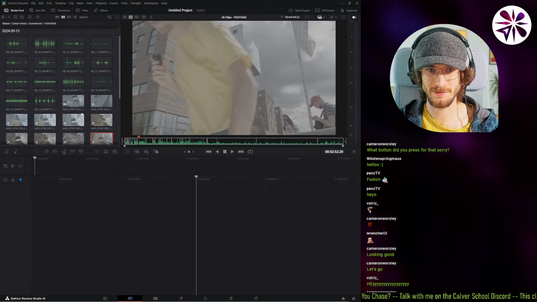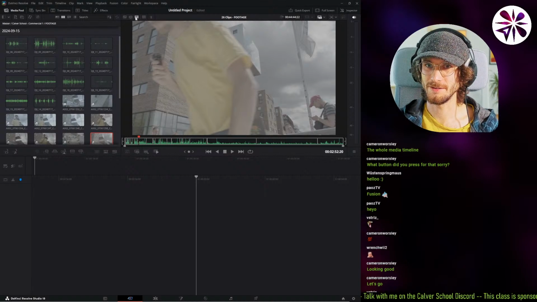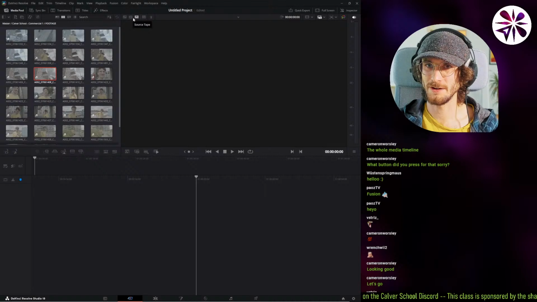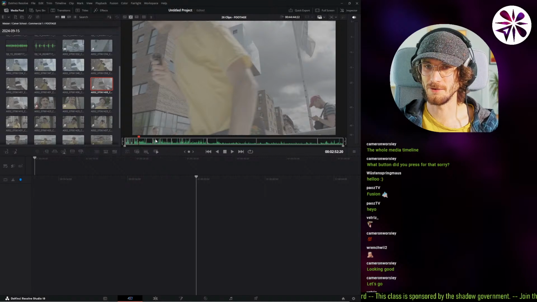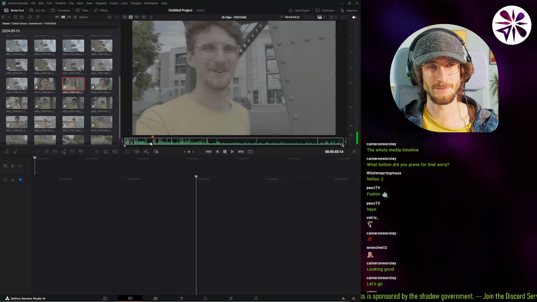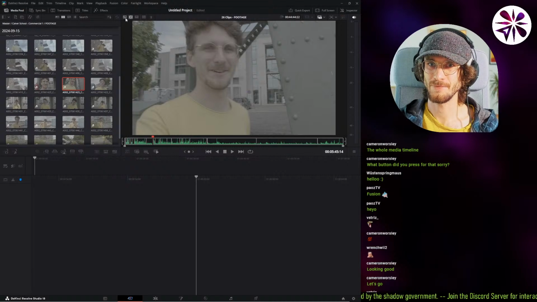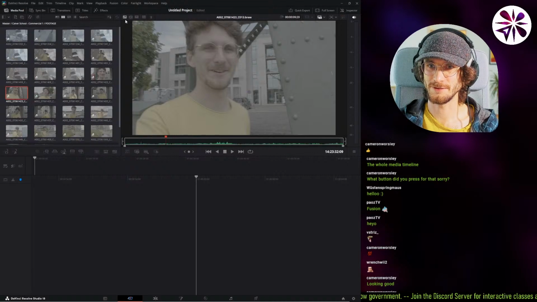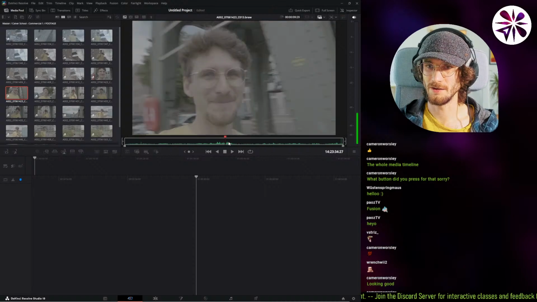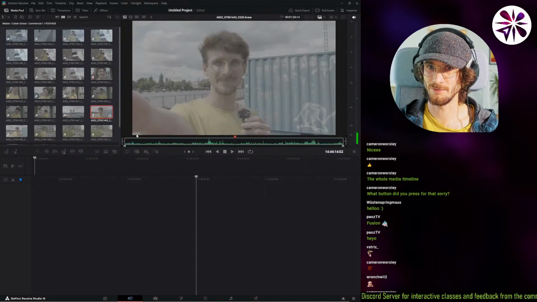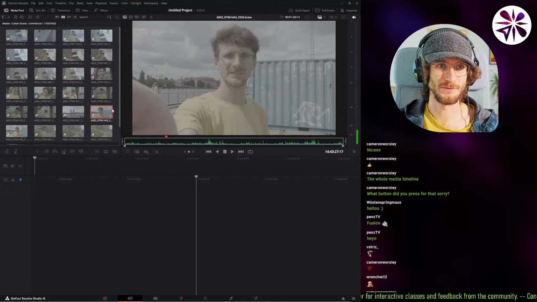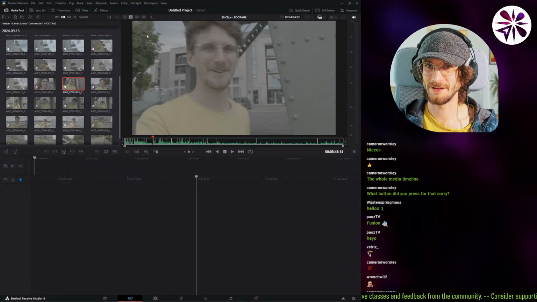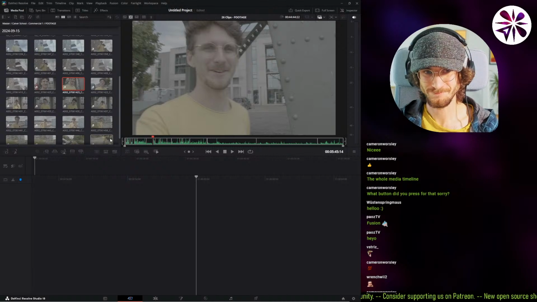Wait, Cameron asks, what button did you press for that? Sorry. It's on the top here. So basically switching from the timeline view, right? This one shows you what you have in your timeline. And this one, source tape, basically shows you all the footage in the current folder as its own timeline. So you can just quickly look through it. And I guess then as the last option, you have source clip, which will show you only one clip, right? So if we click on one, it will show you that one clip as a full thing. So yeah, these three methods are very useful. This is actually multi-source. Okay, this is when you work with multiple cameras, not so important for us.